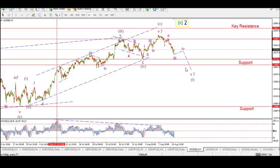But we'll take one step at a time, as I've said about 15 times today already. So we have a possible 1, 2, and maybe a move down in wave 3 today. So early next week, we'll look for a very shallow correction in wave 4 and a further sell-off in a possible wave 5. So now we're going to start to look for these previous highs to form resistance in a possible developing 5 waves down. But that's what we'll be tracking over early next week for you guys. Okay, move on.